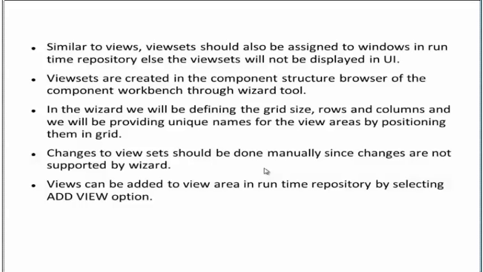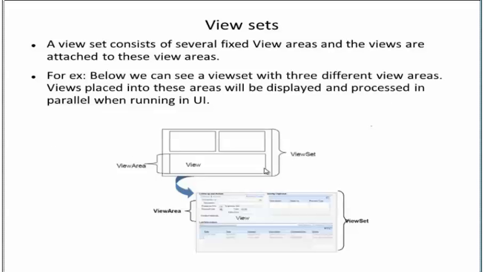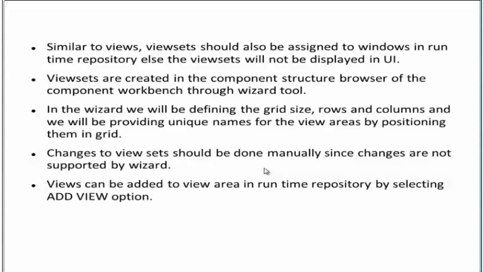Once this view set has been created, for example, and you need to make any changes to the view areas, I mean the area which is occupied by a particular view area. For example, as we have seen in the previous slide, you have defined that the third view area will occupy the whole space. In case you have a requirement wherein you need to include a fourth view as well, then you need to go to the .htm page of the view set which is created and make the changes manually, because the wizard will not support modifying the layout again.